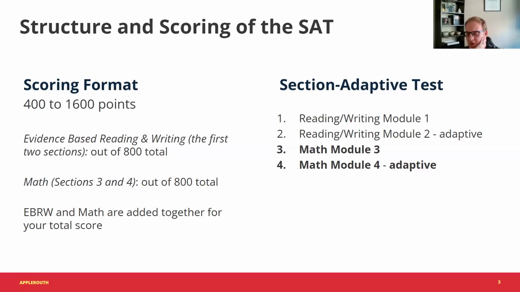And speaking of low versus high scores, we have to talk about how the test is adaptive now, meaning not question adaptive, but section adaptive, which I'll detail more on the next slide. But just understand that for both verbal and math, the first section, it's not a set form. So the person next to you might have similar questions with different answers or words moved around. So not a single form, but the first section is going to be kind of the normal baseline level. Based on how you perform, that second section will adapt to either be very, very hard or quite a bit easier. And we want it to be harder.